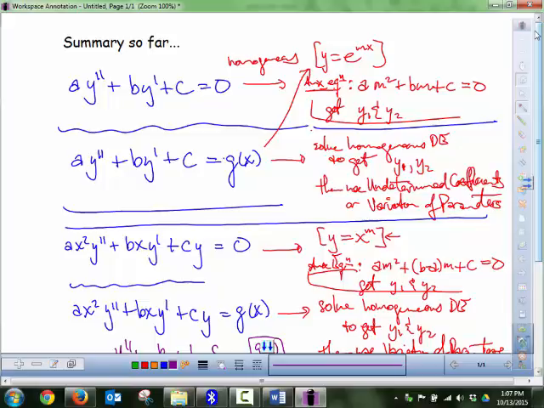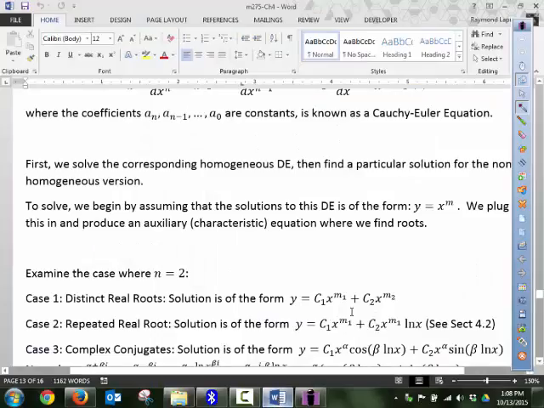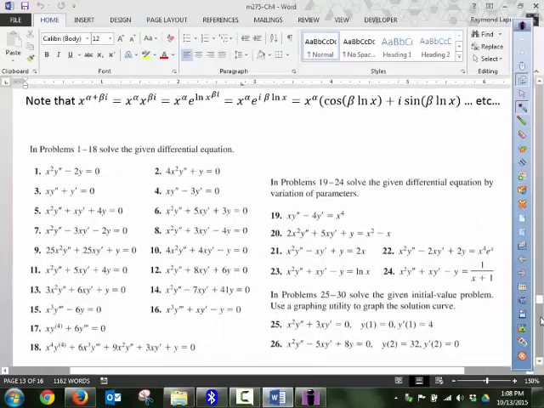Have you guys had any of those in your homework assignments lately? Initial conditions? Solve for C1 and C2? You haven't done your homework. What I did last Sunday. They were really long. Yeah, so this is going to take longer now. Oh my god.